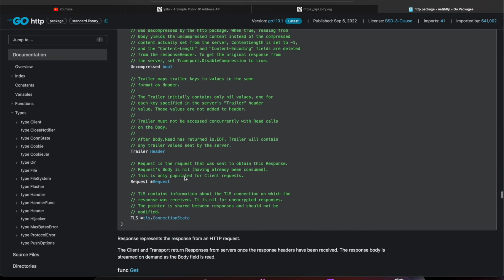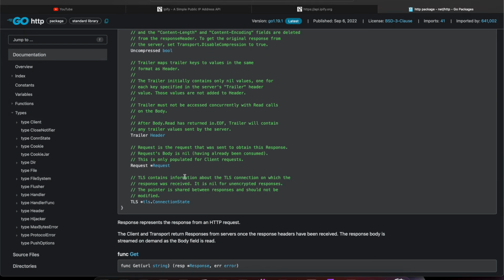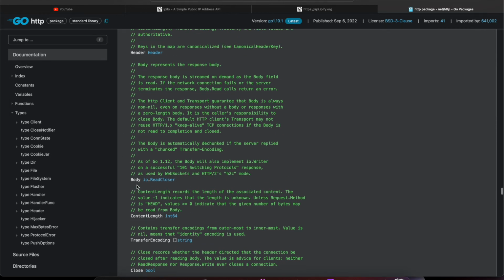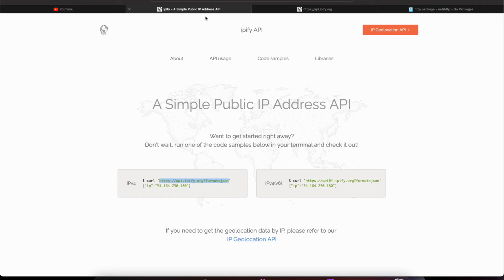So my goal here should be getting some value from here. Here I can see the body of that output, I was more interested in, because the body contains this value. So if I say here ipify.org, I can see this is the body, so I'm more interested in grabbing the body.